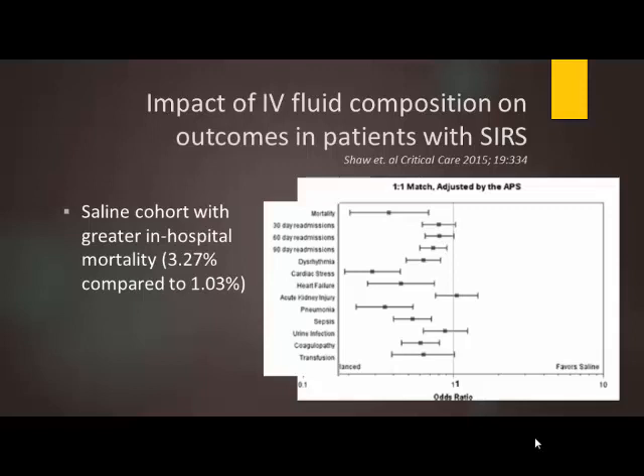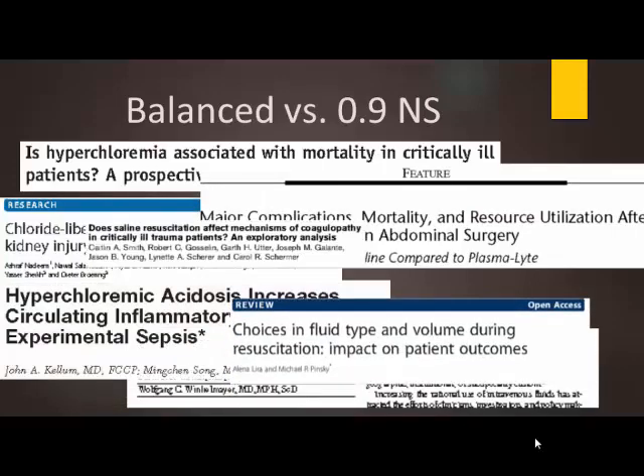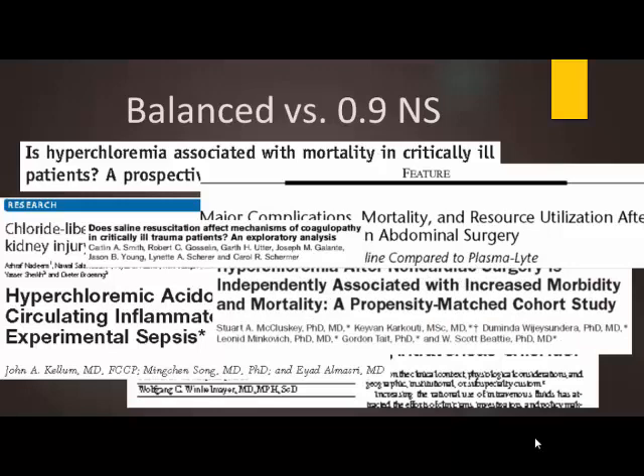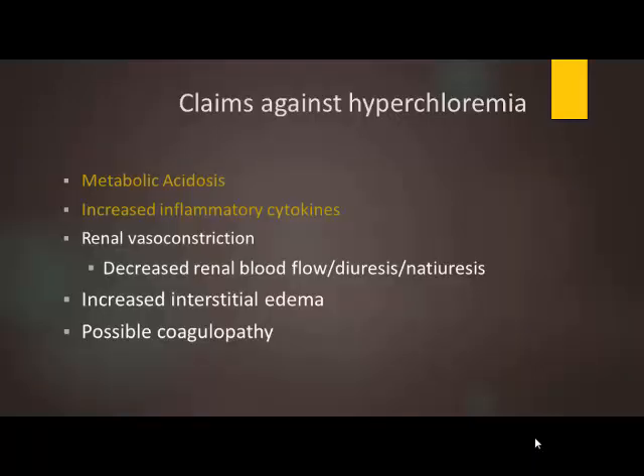During this study, the odds ratios were generally in favor of using balanced solutions for multiple areas of organ failure and organ injury, particularly looking at heart failure and urinary failure. Many of these studies that have been completed looked at various strategies of balanced versus unbalanced solutions, and what it really comes down to is this anion present in normal saline: chloride.